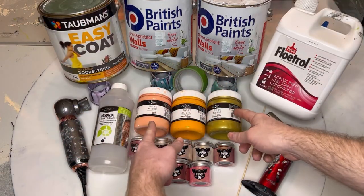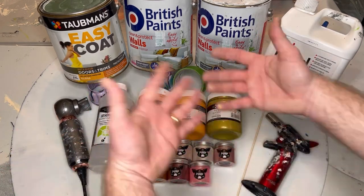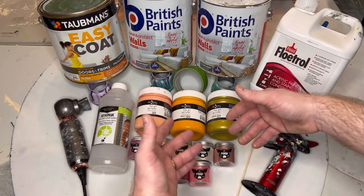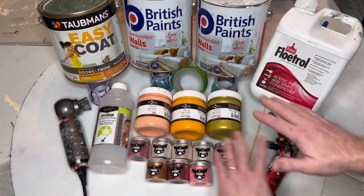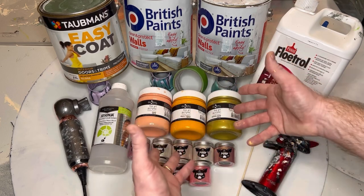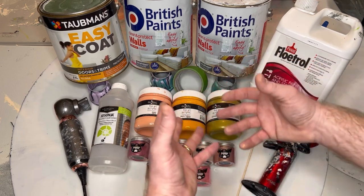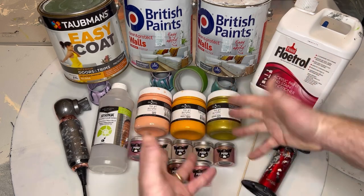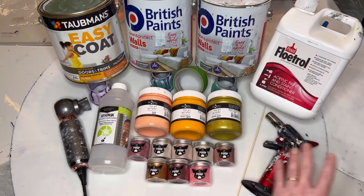Alrighty then. So here's all the products I'm going to be using today. And as you guys know, I already scraped the first painting. The reason why I'm talking about scraping the first painting while I'm talking about products is because the base coat that I'm going to be using is actually a combination of all of these products that you see in front of us. When I scraped off the canvas and put all that paint into a tin, it created such a nice cream like color that I'm like, I have to use that for the base coat, because this is stunning. So the base coat that I'll be using actually consists of all of the products here that you see.